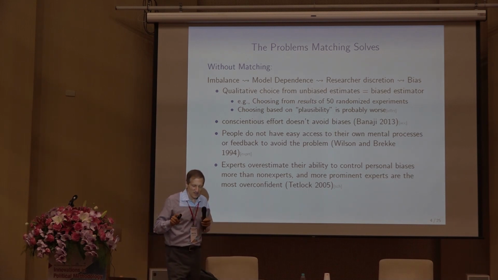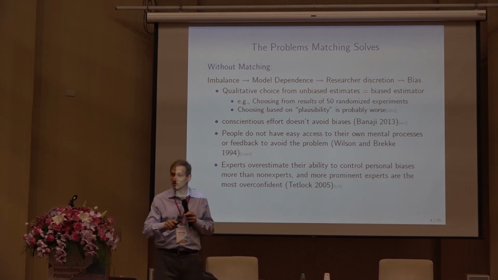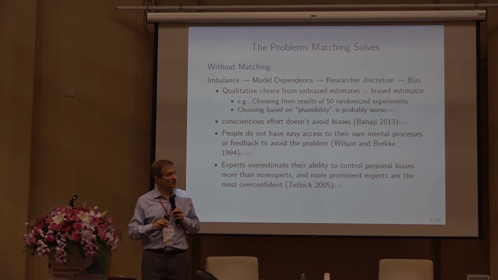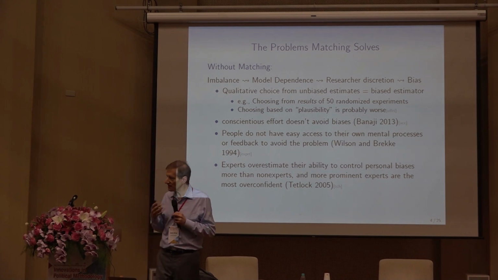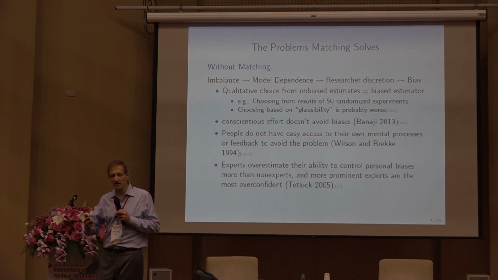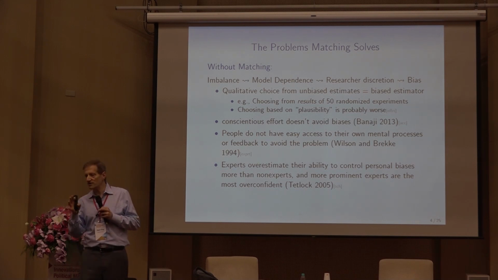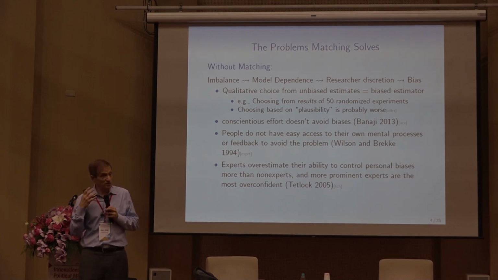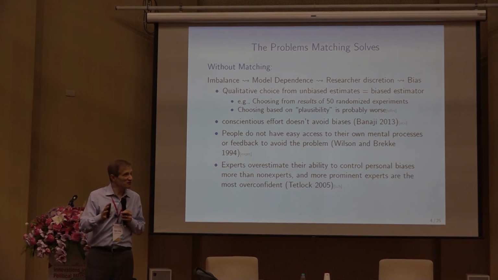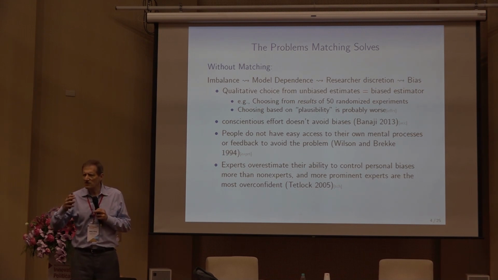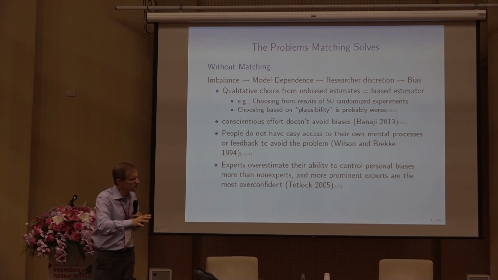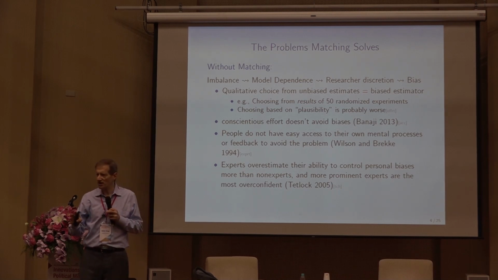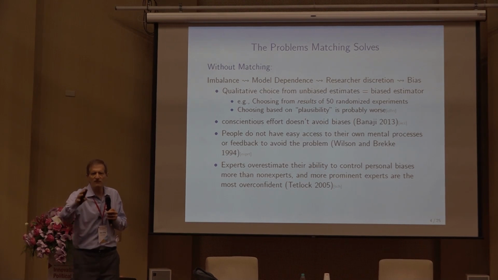Okay, wait a minute. Okay, suppose we take experts and we teach them about these psychological results. And we explain to them that the psychologists have demonstrated to us that we are human and therefore we tend to bias things imperceptibly in our favor. Doing a data analysis often involves hundreds of very small decisions, each one of which we really don't know whether it's right or not, but we're doing our conscientious best to try to make the right choices. Okay. But now we explain to the expert that what happens in those situations is that we tend to bias things in our favor. Okay. And therefore, please try to avoid those biases.